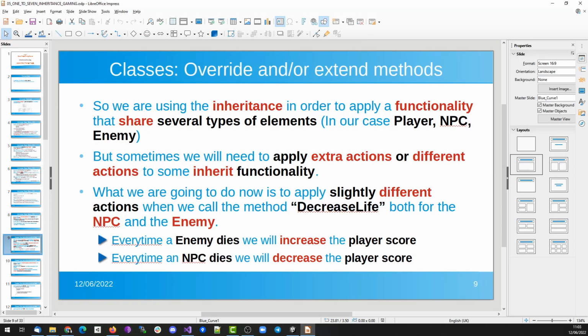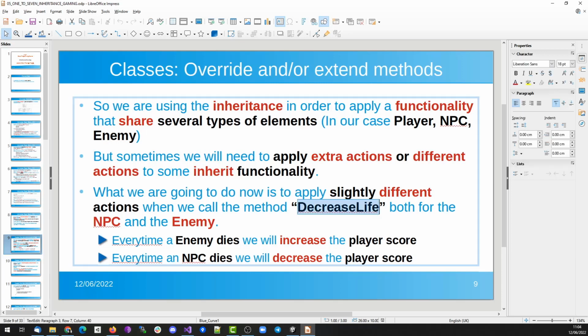We are going to keep stressing the concept of inheritance, the concept of extending functionality, as we have seen with the case of the on trigger enter. This time we are going to extend the functionality of both enemy and NPC for the case of decrease life.